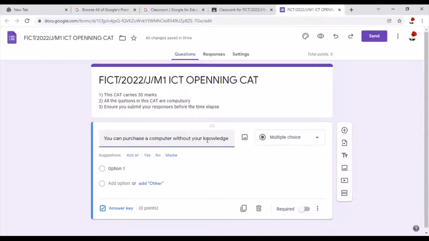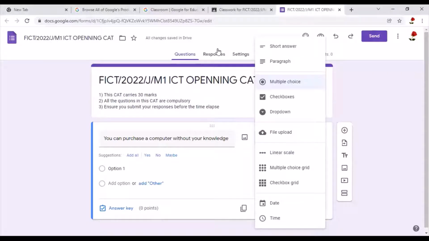So this kind of an item, I expect the students to select from the answers that I will give. And therefore, on this section, I will decide the type of answers that I have. I will click there, and then I will select multiple choice because I want the student to tick or to select the correct answer.